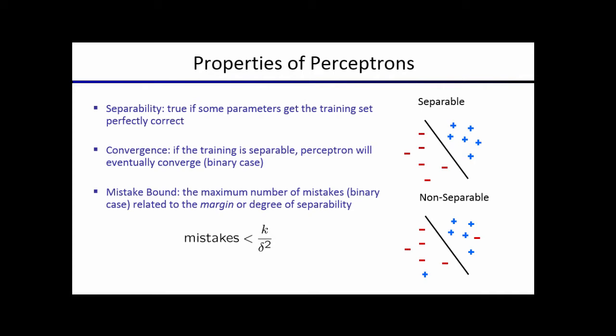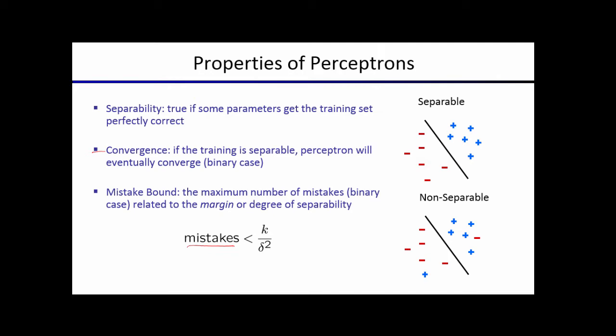There's one more property. We just talked about the convergence property. There's also a property which is this mistake bound right here. And what's a mistake? A mistake is when the algorithm, when your weights, incorrectly classify the data point. And you can actually bound the number of mistakes that your algorithm will make over the course of training. Why this is important is at each time you go through the data, you're going to have at least one mistake until you're done. So this is actually bounding the number of total passes you have to go through your training set. This is how long it's going to take for you to train your algorithm.